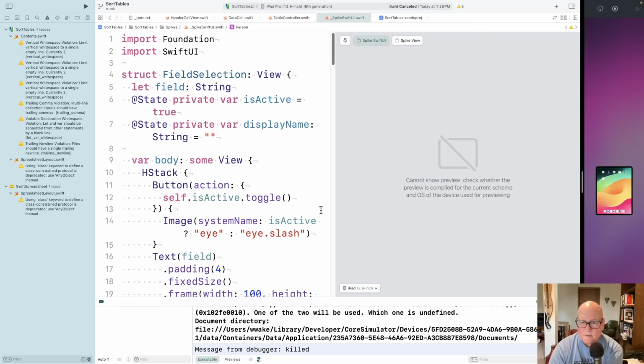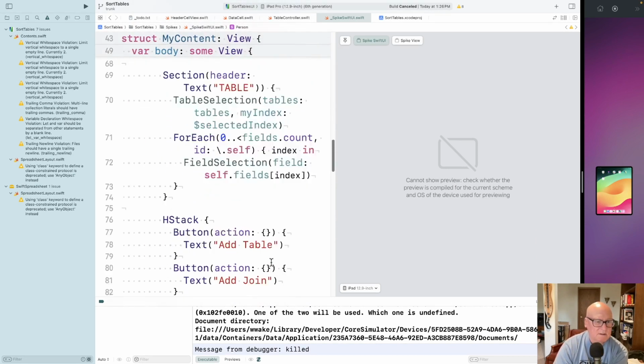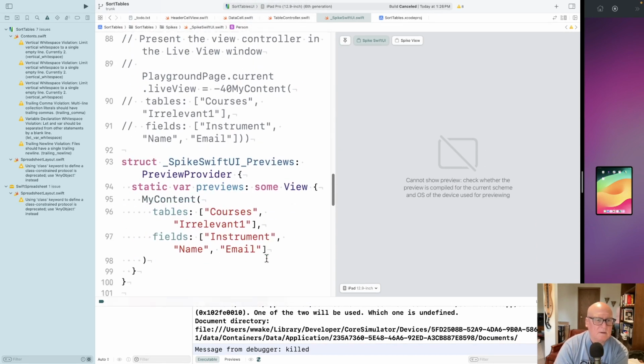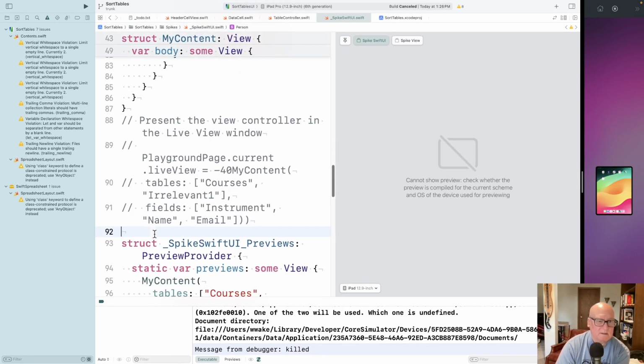Preview is compiled for the current scheme and OS of the device used for previewing. Have I restricted it somehow? I'm going to take the rest of this stuff out.